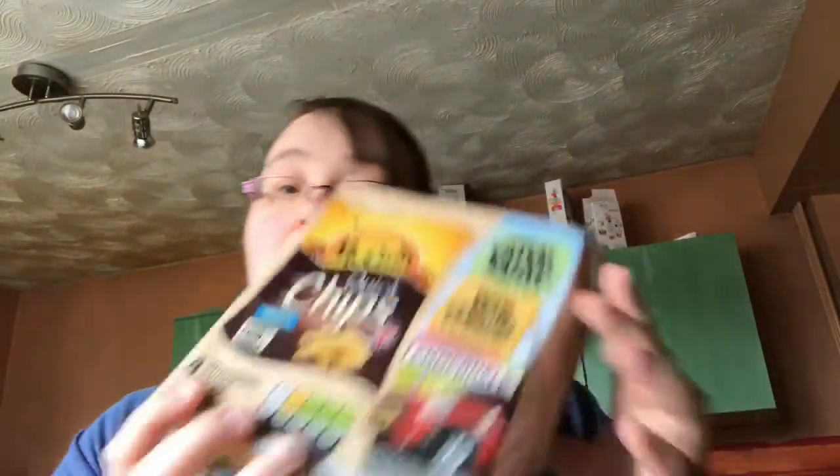Then just some micro chips — these are for my husband, but I spoke about them last week on my shopping haul. I thought they'd be about five sins, but when I worked it out on the app the crinkle cut ones are only three sins a box, which I think is really good. The straight cut ones are three and a half sins a box. So three to three-and-a-half sins for a box of micro chips — if you fancy chips with chicken or burger, instead of making your own you could have those if you had the sins spare.